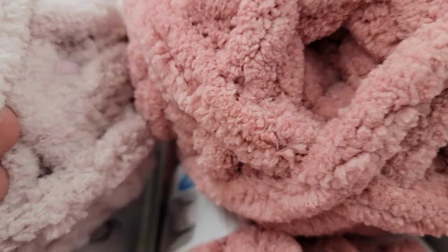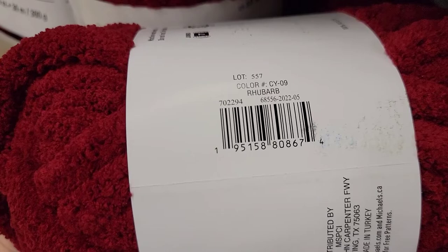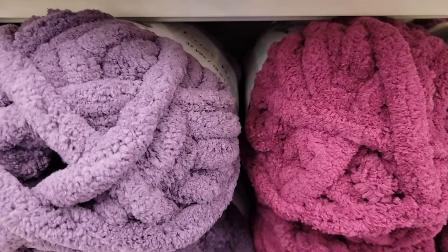Seriously, if you guys are big yarn lovers - look at this, it's just ridiculous. Rhubarb - this is a ridiculously beautiful color of red. I'm dying over here. I'm not a thick yarn lover, but I really think I need to get that red. The purple - this is grape. Beautiful. And this is boysenberry - I thought it was going to be plum. Well, I like boysenberry too. Boysenberry and plum are my favorite colors.